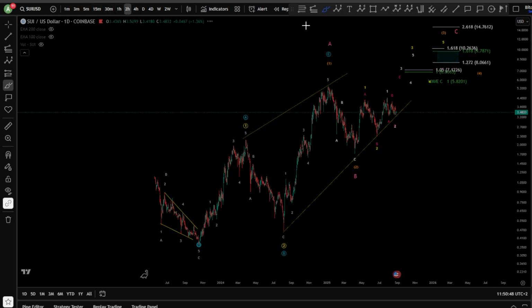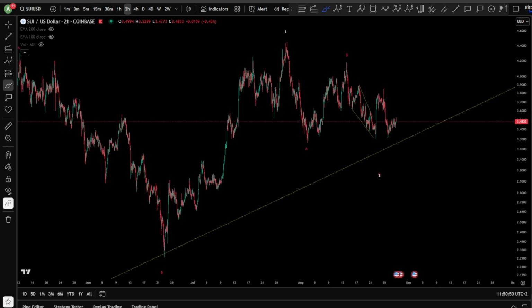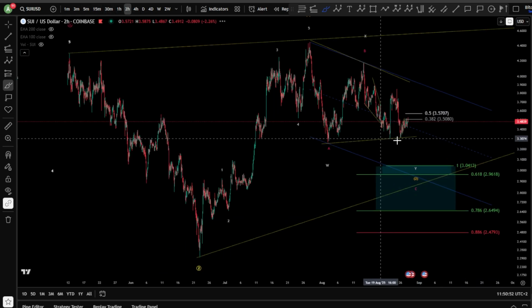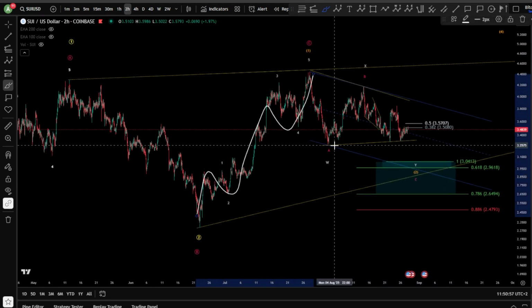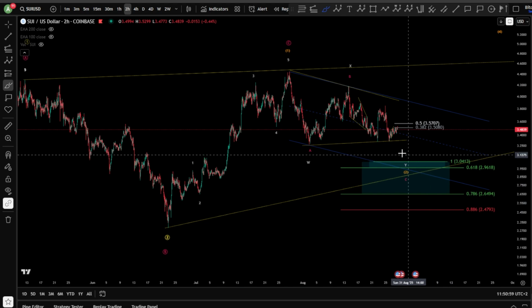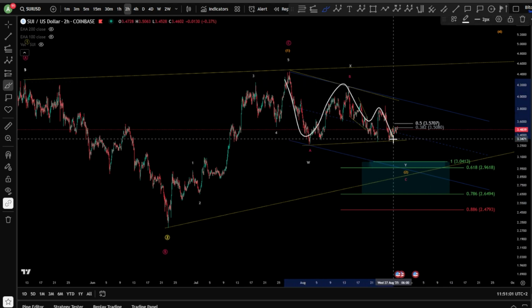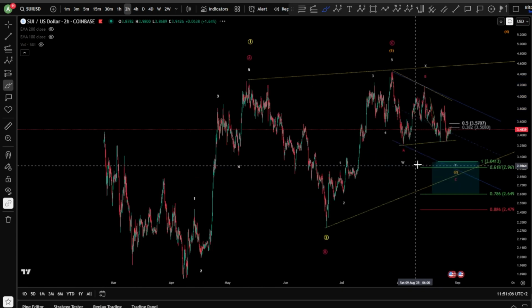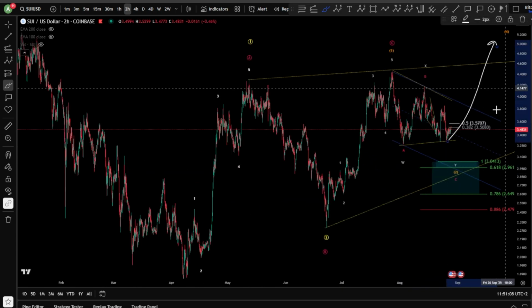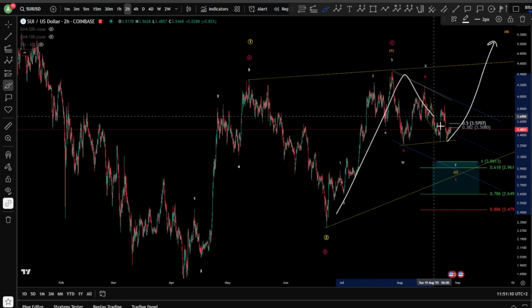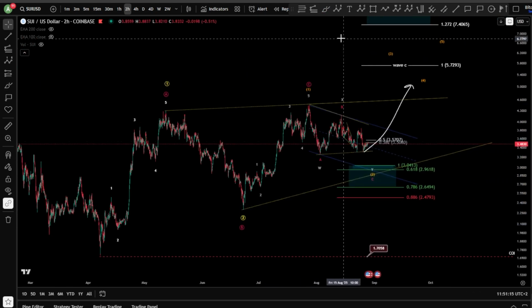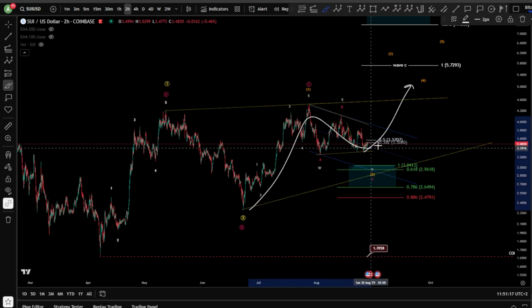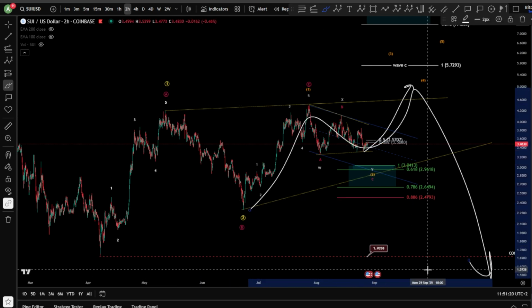If we dive a little bit inside it, on the 2 hours chart we have several possibilities in this area after having a 1, 2, 3, 4, and a 5. The first thing that you want to get out of is a triangle, so A, B, C, D, E. Why? Because this is going to lead you to a wave C only. You're not allowed to have a wave 2 as a triangle, and this is going to lead to bearish, okay? That means you're going to end up here with 3 waves and then dropping down.